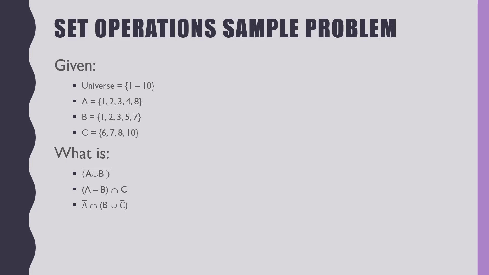What I want to know is what is the complement of A union B? What is A minus B intersect C? And the parentheses work like they work in regular math. And what is A complement intersected with B union C complement? So how do we solve these things? How do we crack these? Do we have all the information we need? We do, but there's some other information we can derive that we don't have just quite yet. What else do we kind of need? We're going to need A union B. We would need A minus B. We need the complement of A and complement of B. We need the complements of everything.